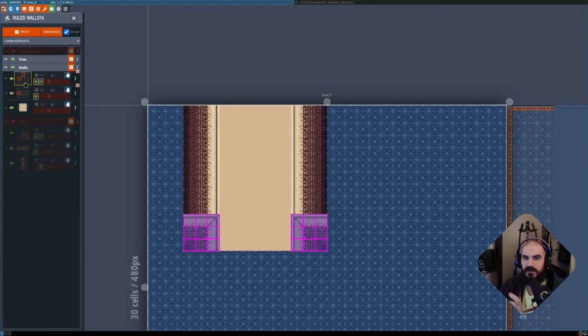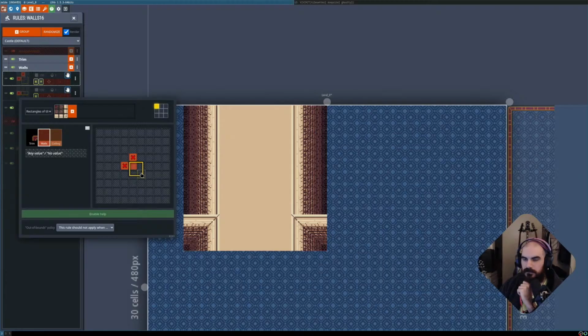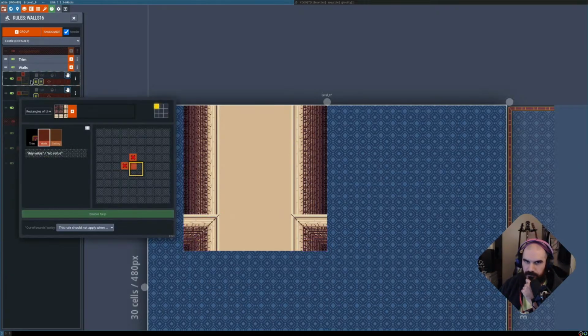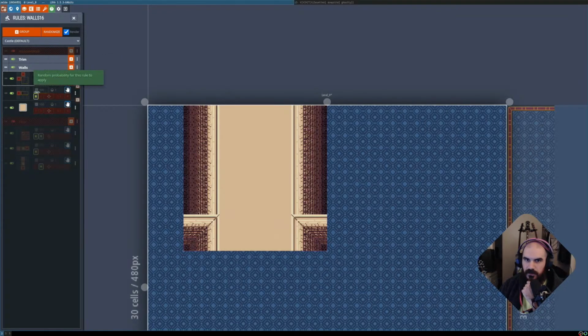So these pieces, even though they match here, we need an extra rule. We need an extra rule to make it flip when it's connected to something above it.